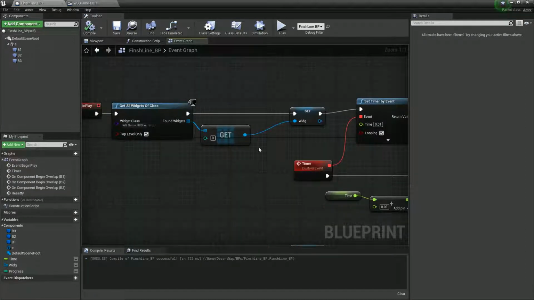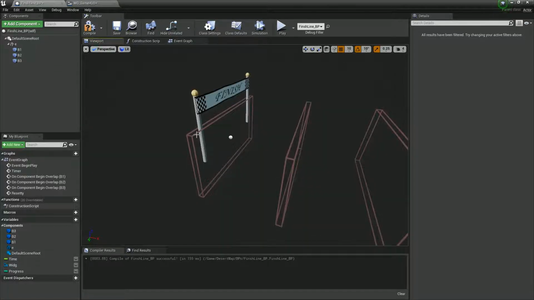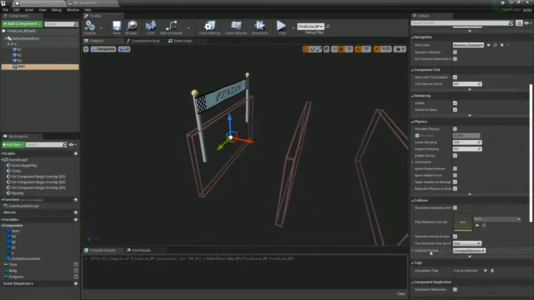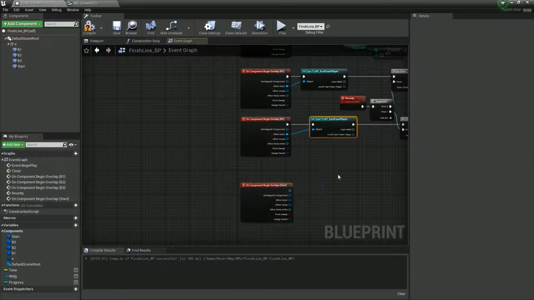You know what? Before we set timer, actually, I'm going to create another one of these, which I'll just call start. And start's actually in pretty much the same place. It can just sort of stay there. But what we're going to do is, when it begins to overlap with the cart, shall I destroy it?